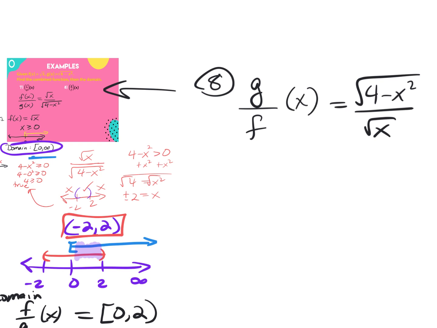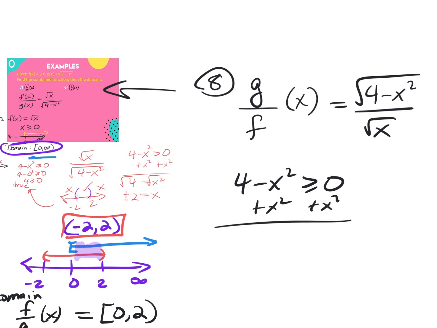Now what we need to do is find the domain. And again, we're looking for the combined domains. So again, if we do it individually, my g of x function, since it's in the numerator, is going to be like I had done originally. I'm setting this greater than or equal to 0 because my square root is in the numerator. It can equal 0. It just has to be greater than or equal to 0. So then when I solve it, which I already did before, but let's do it again.